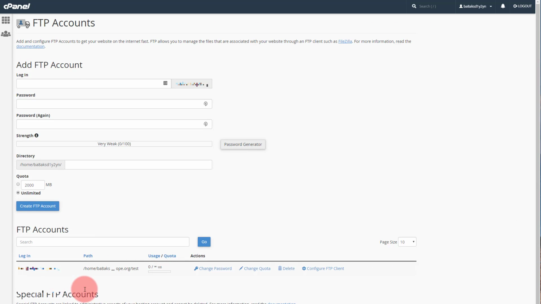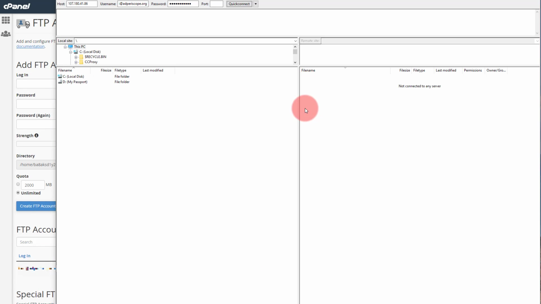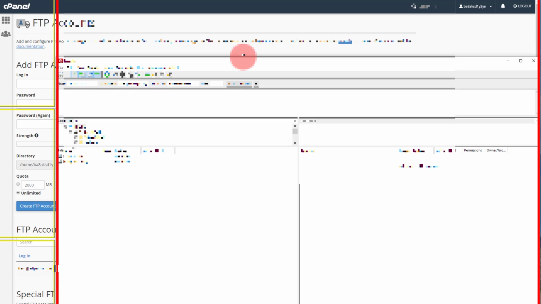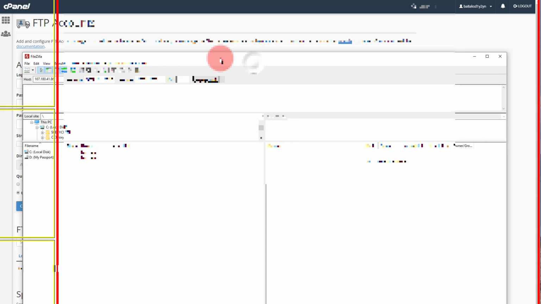There are a number of FTP clients that are available. I like FileZilla, which is a free client for Windows, and I am going to bring up that window of FileZilla, which is already open on my computer. I'm going to resize it a little bit so you can see it here.